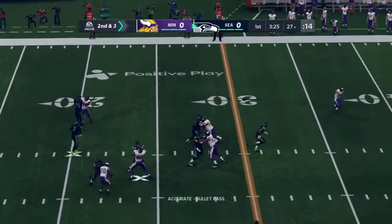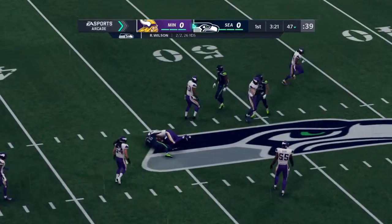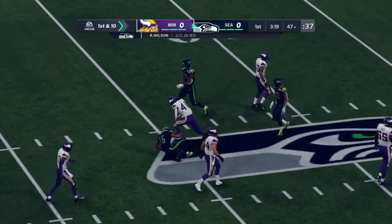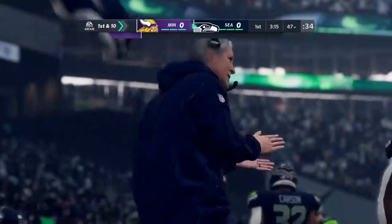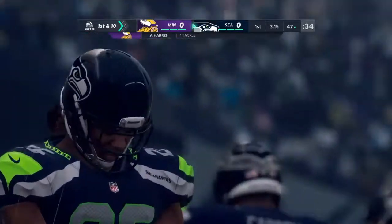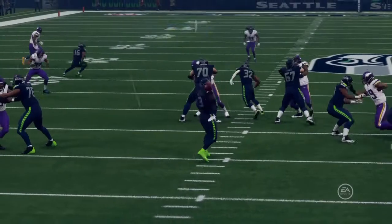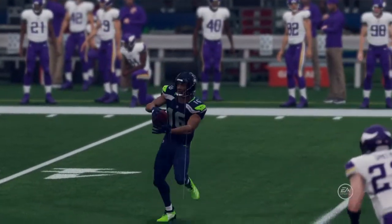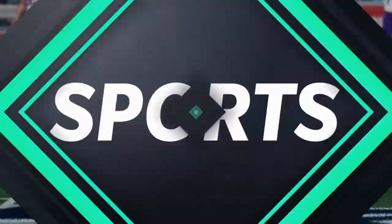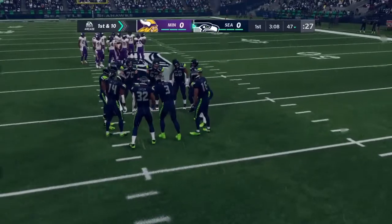Here's Wilson. And the catch is made here by Tyler Lockett. And able to get this one across the 45 before he's brought down. 19 yards to pick up there. Move the chains. 1st and 10 at the 40. I think when they look at their offense, they think to themselves, weapons, weapons everywhere. And they want to move the ball around. They want to spread it to different people. But you absolutely know they want to get this man involved as well. And that's what they just did on that play.